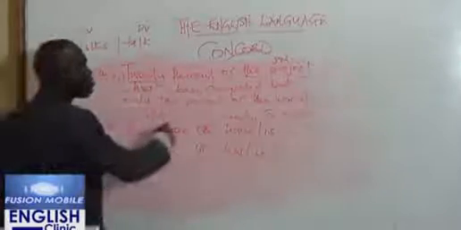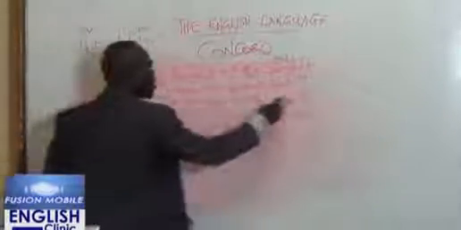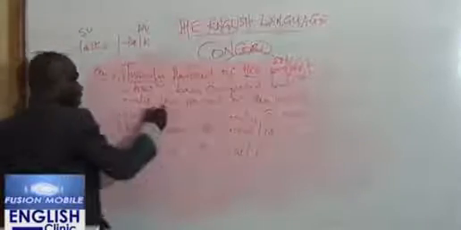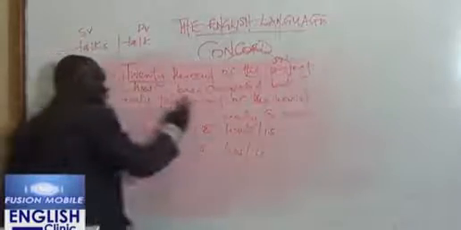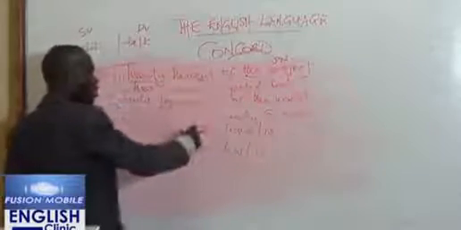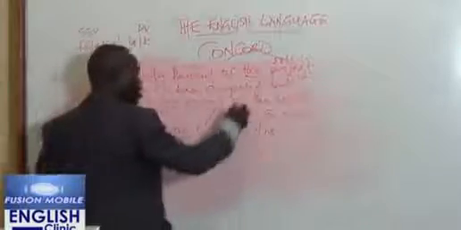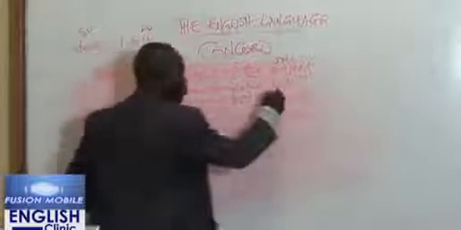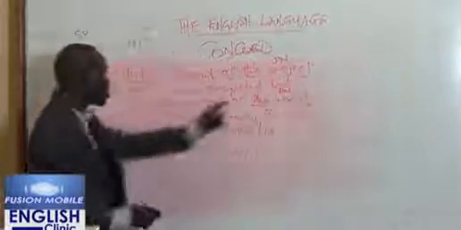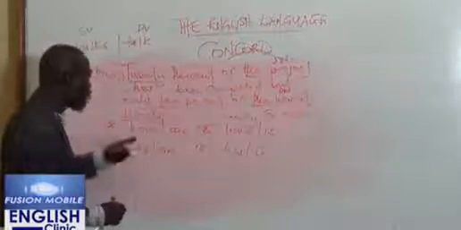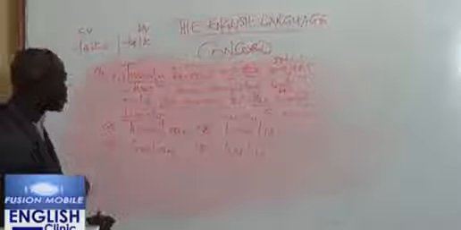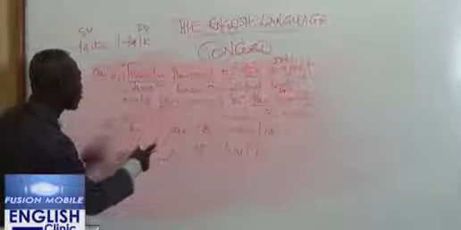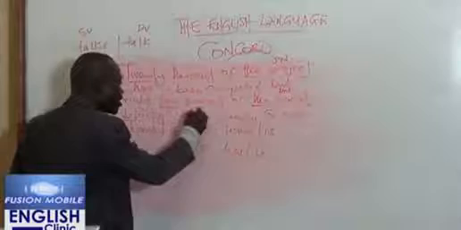But look at the second example. But only 10% of the hostel blocks. Here we are talking about 10%. It's not this 10% that determines the verb here, but we look at the noun after the "of". We have the hostel blocks. The hostel blocks is plural. Because this is a plural noun, the verb here must be a plural verb. So we have something like "are". So we say only 10% of the hostel blocks are ready for use.